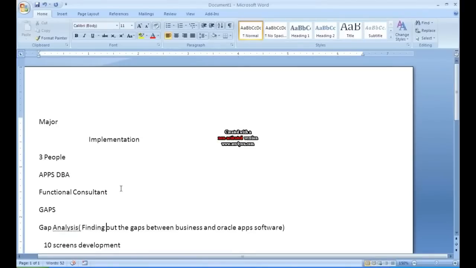Once he sees the real data, that means whatever business data is there in his old system before coming to Oracle application, he might be having an old system or a manual system, all the data has to be entered into the new Oracle application system. Once the real data is there, he will start looking into it and can identify whether the calculations are being done properly, whether the data is being presented properly, whether the real data is getting fetched or not, all these kinds of issues, right?